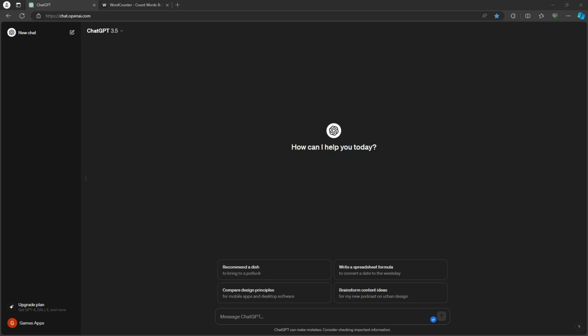Now, the key thing that you need to know about ChatGPT if you want to get longer responses is that you should be as precise as possible, but at the same time you should not be too complex. So the prompts should be really easy and straightforward to understand, but also detailed and precise. So let's say we want to create a story about a dog. I have prepared some prompts that I'm gonna use in this example. Of course, the rules that I use in this video apply pretty much in every case.